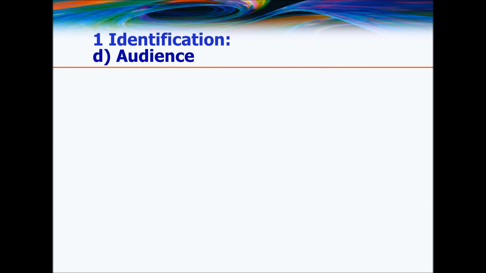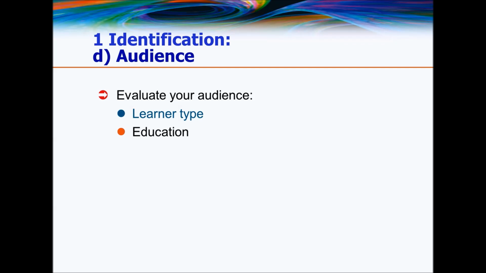The next aspect to consider is who your audience is. You need to consider the composition of your audience, and that will help determine the style of language that you use in your presentation. For example, are they visual, kinesthetic or audio learners? How much education have they had? Are you speaking to school children, blue-collar workers, soccer parents or engineers? Then think about category. Are they existing or potential customers, industry colleagues, employees, managers or directors, sector groups, or the public? That will guide what you present and the tone and pitch of your presentation.